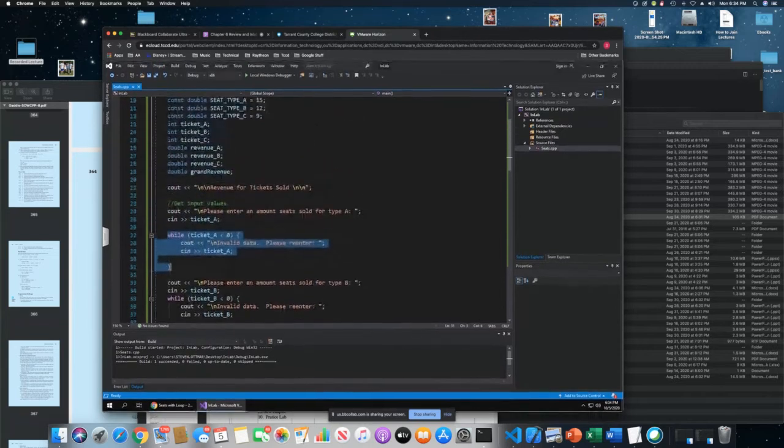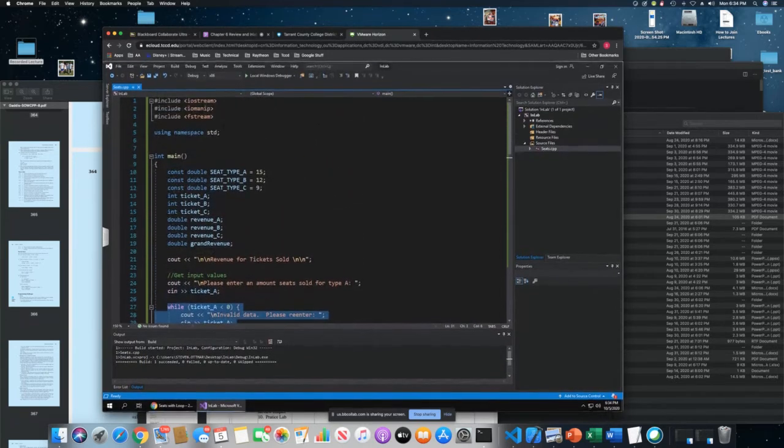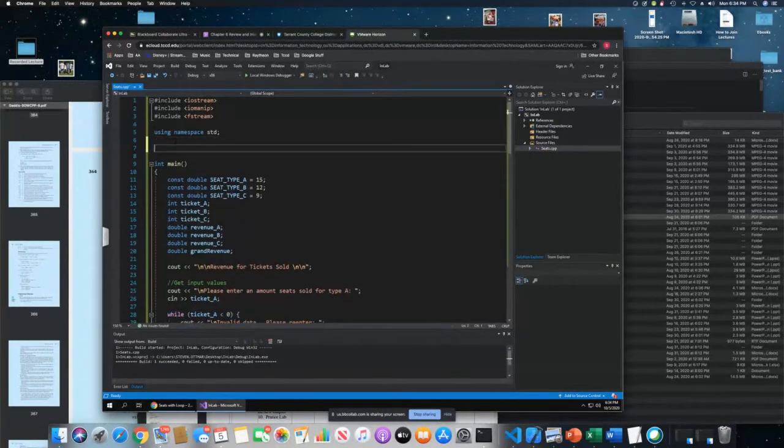In other words, let's create a prototype that I'm going to put after the preprocessor directives and after using namespace, before main, that returns an int, ticket sold. And we'll call it ticket sold.